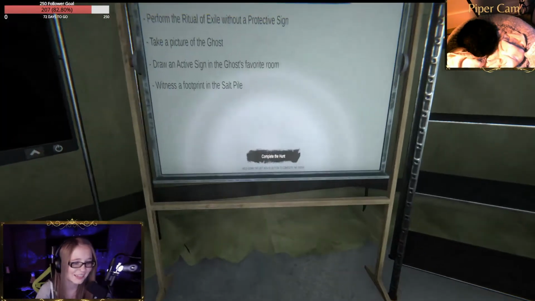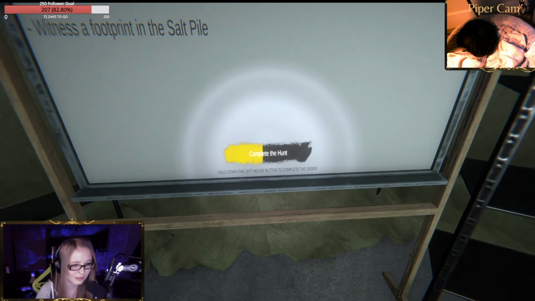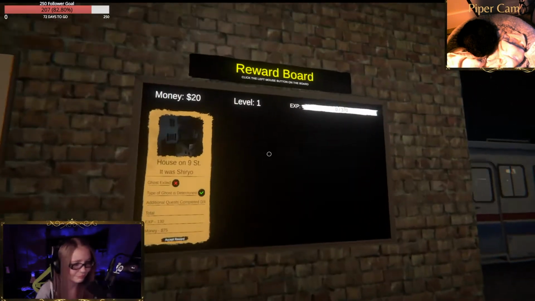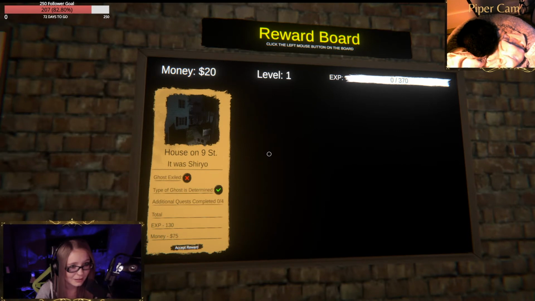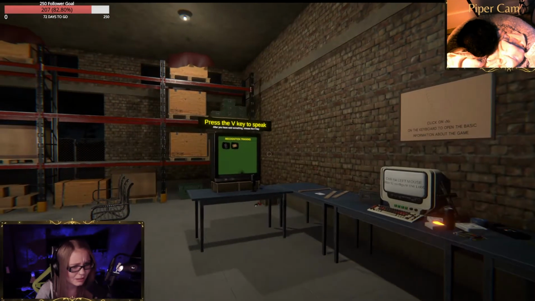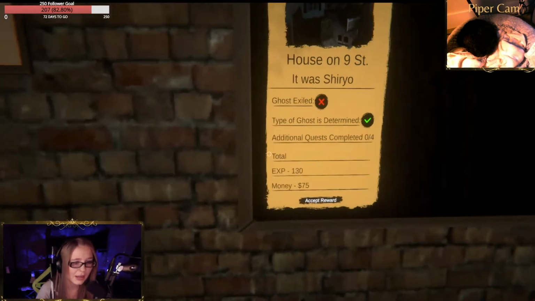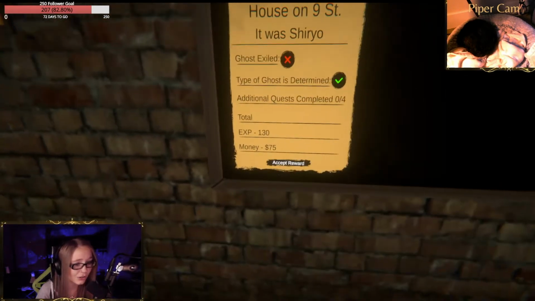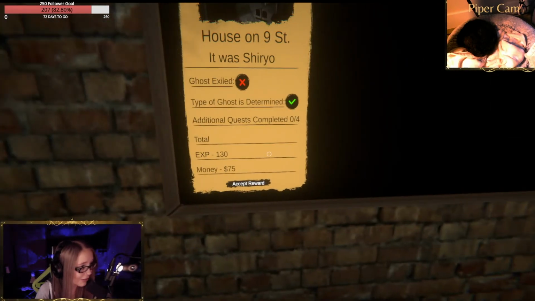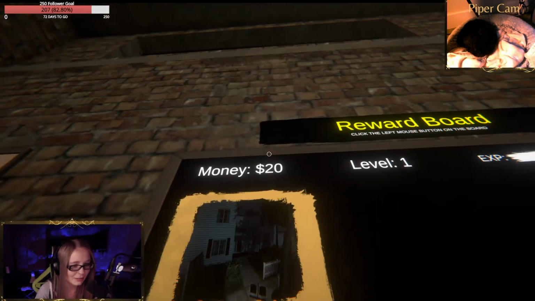Complete hunt. Thank you, Ashley. Hold down the left mouse button. Okay. Oh, that takes forever. I mean, not that long, but just enough it's a little annoying. I thought the dude was gonna speak there. Anyway, okay, so we did get the right ghost, so that's awesome. We gained 130 experience and 75 money. Nailed it.